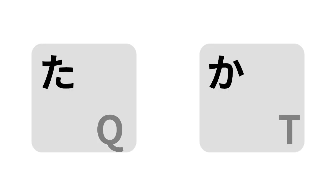For example, we will type the word takai, meaning tall, high, or expensive. This word contains both a kanji character and a hiragana character. It is quite common for the scripts to appear together in Japanese. First, we must type the kanji. In this context, we read it as taka. Type the hiragana that spell out taka, which will be on the ta-q and ka-t keys.